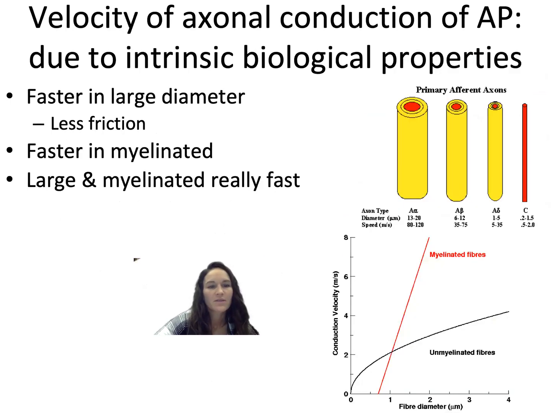In terms of the velocity of an action potential, a lot of this has to do with the properties of the axon itself. So action potentials travel much more quickly in large diameter axons. So the thicker the axon, the more current it can run through it. Very thick axons include motor neurons and sensory neurons, like our proprioceptive neurons for knowing where our muscles are. And these are some of the fastest axons we have to carry an action potential.